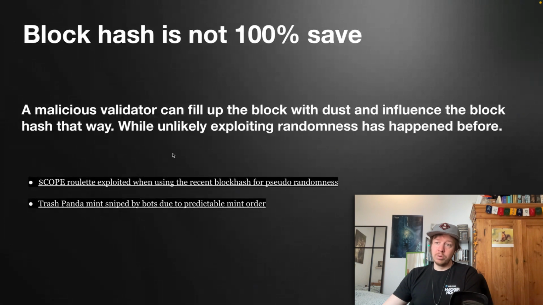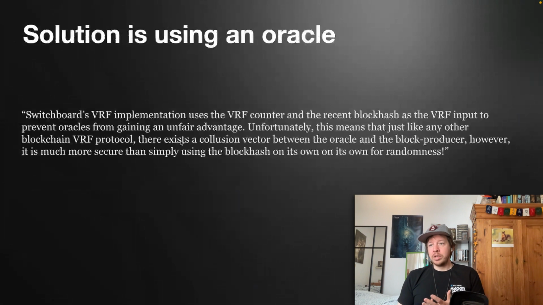So as soon as there's a lot of money involved, you should not rely strictly on the block hash or the current slot. But there's also a partial solution to this, which is using an oracle. For example, the oracle from Switchboard, which will be the one that we'll be looking at today. How it works is that you ask an oracle for a random value, and then the oracle will give you this random value, and then you use it in your program. But as you can already see, this is a 2-step process, so it makes it more complicated.